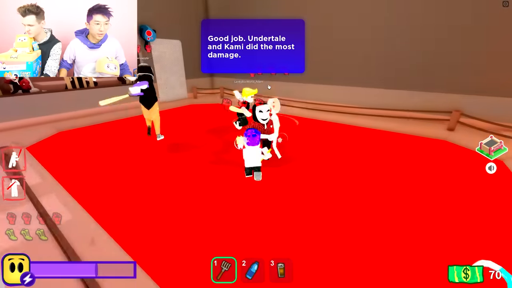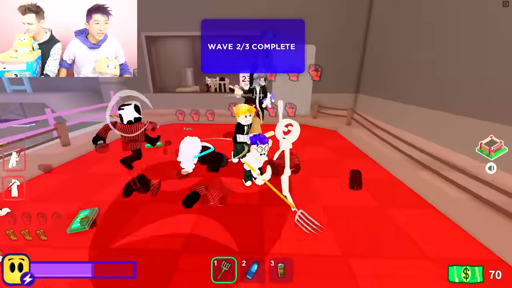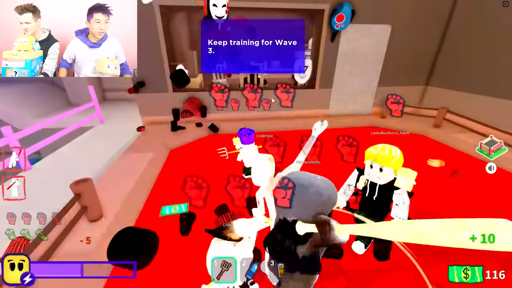Alright, I think we can do this, man. Oh, easy. Yep, down to 24. You guys can see the number goes down every time we oof a bad guy. It's because Justin trained so much. Now his attacks do a ton of damage. And I have the legendary weapon, yeah.